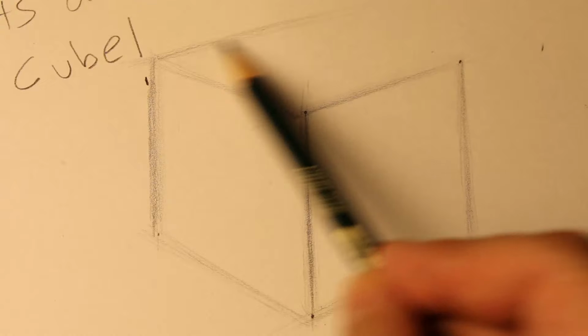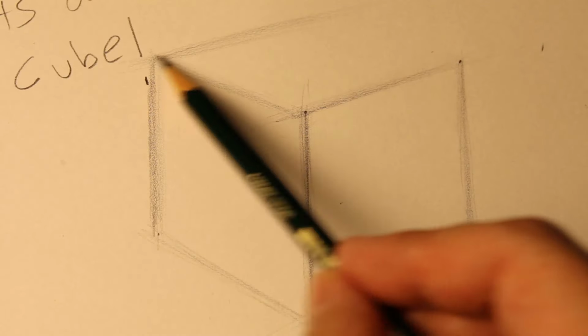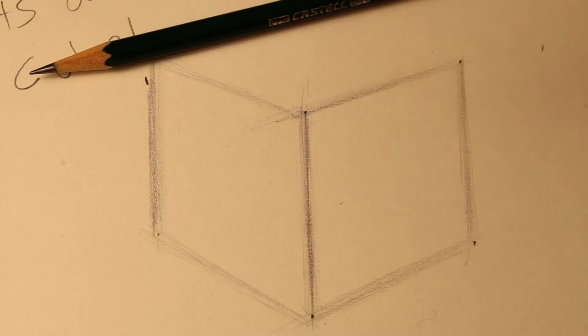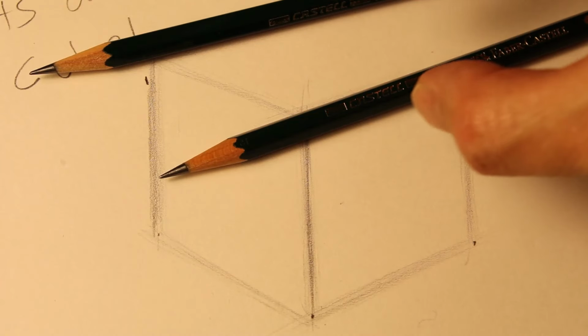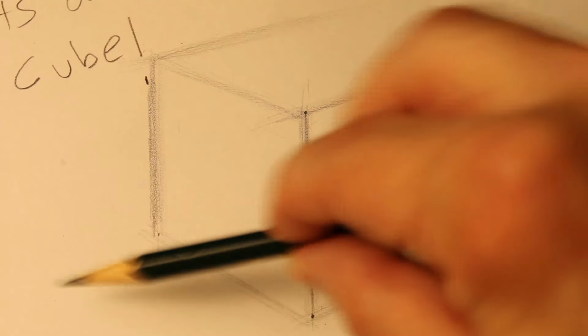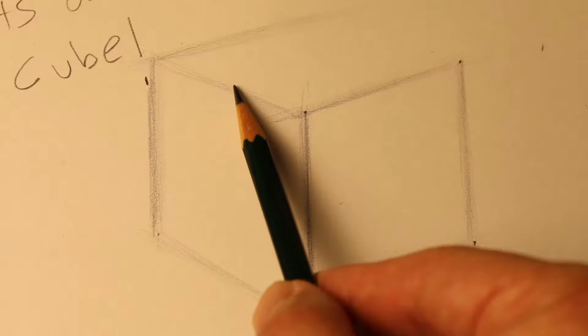And see how light that I drew that? Very gestural. That line and that line are going to the vanishing point on the right, and you can test it again. You take your pencils like this, or pens, whatever you're drawing with. Those are also converging. You can see that it's squeezing in on the right side. That's good. Now you want to go to the opposite side and make sure that this edge does the exact same thing with this one.